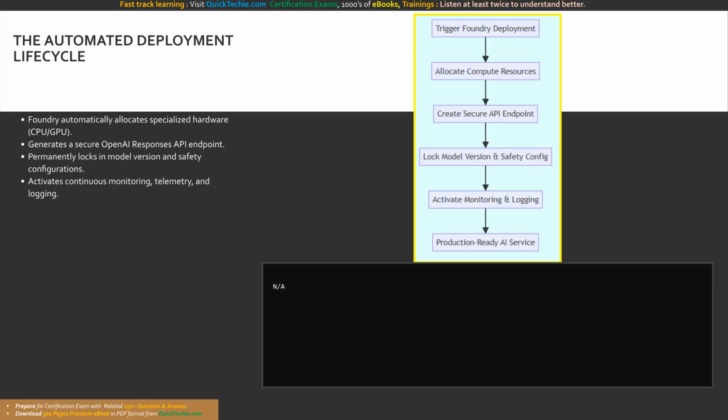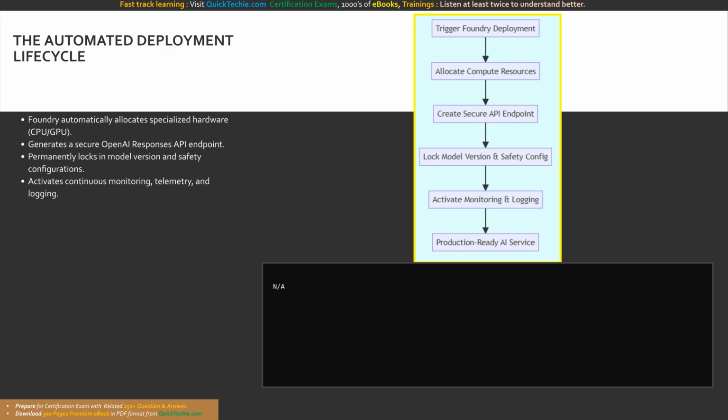Finally, robust monitoring and logging mechanisms become completely active. From the exact moment the deployment completes, the Azure infrastructure begins tracking all vital usage metrics, including raw performance, network latency, application errors, and real-time financial costs. This comprehensive telemetry is piped directly into monitoring dashboards, allowing operations teams to continuously evaluate the health of the AI system. Understanding this fully automated deployment lifecycle is crucial. It illustrates that configuring an AI model in Foundry is not merely about adjusting a few software settings. It is about dynamically orchestrating a massive, highly secure cloud infrastructure designed specifically to power your next-generation intelligent applications.